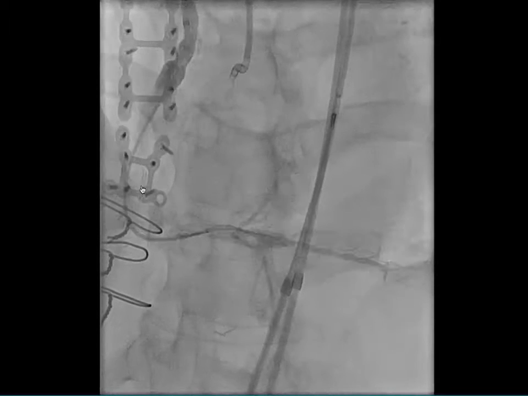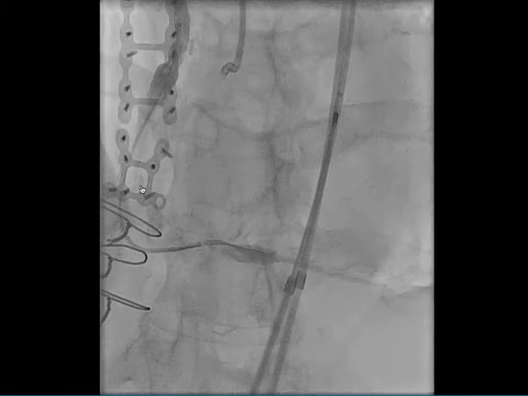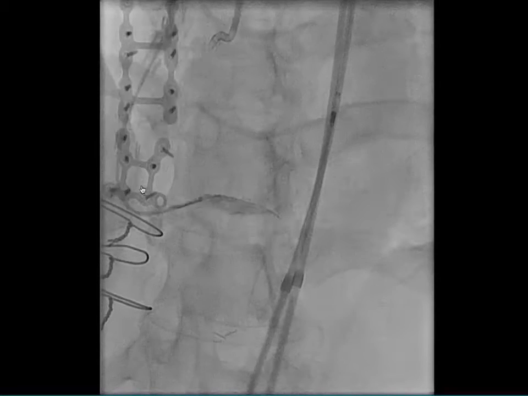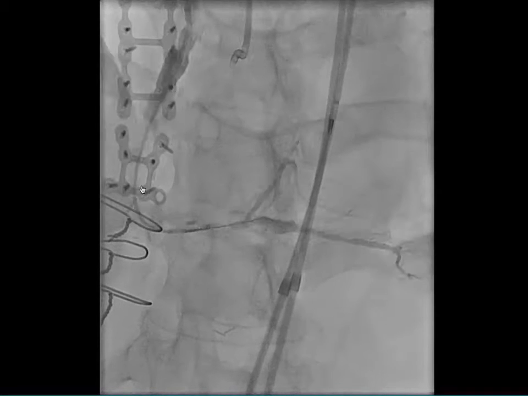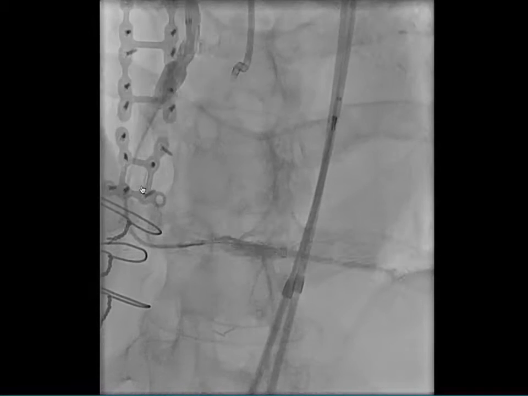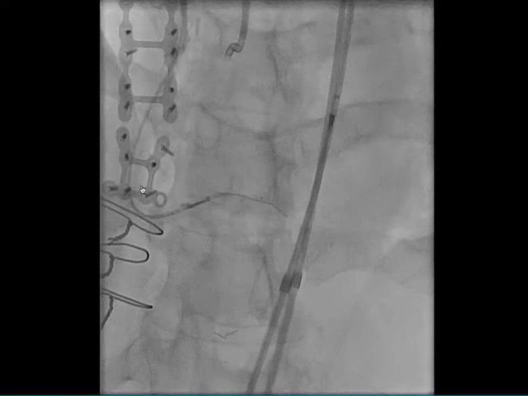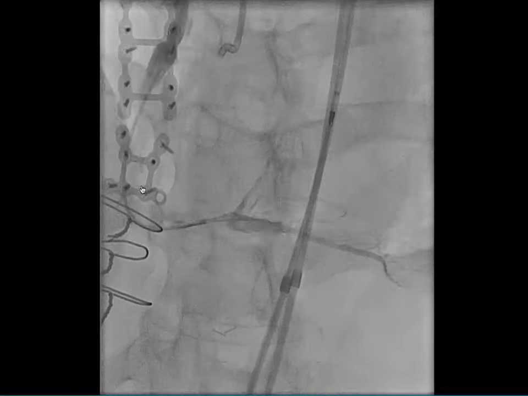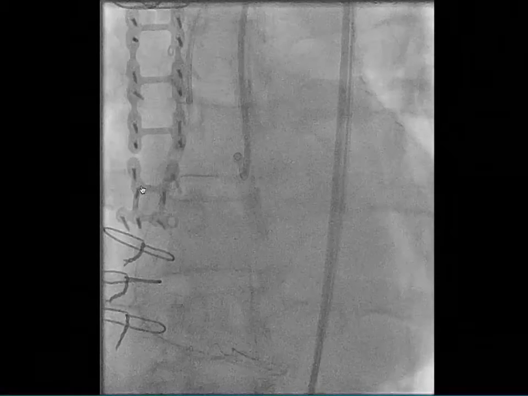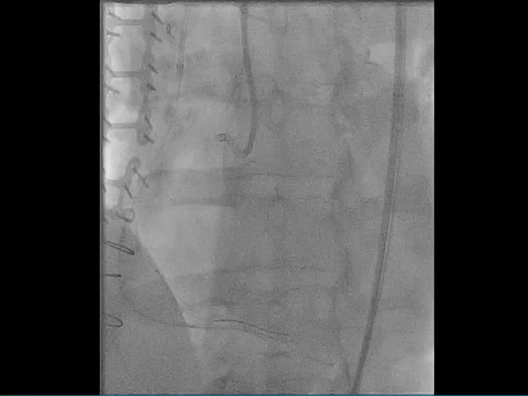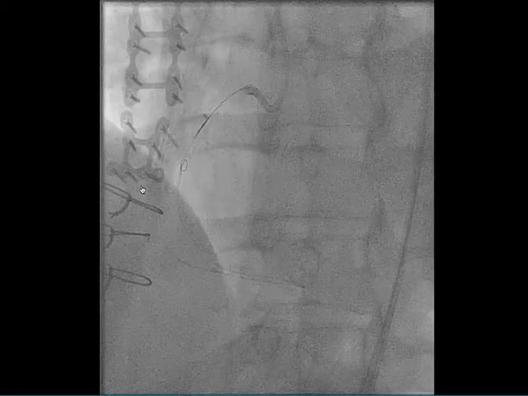I will say, I'm going to skip this one, but this is the one time I ever do ad hoc CTOs: patients that have ACS due to the graft going down. So I'm almost never doing an ad hoc CTO. But if they're coming in with ACS and it's because the graft's thrombotic like this one was, that's the time we will actually just do the CTO right there on the table, and that's what we did in this case. The last one I think has some value, so I just want to show it before we run out of time.